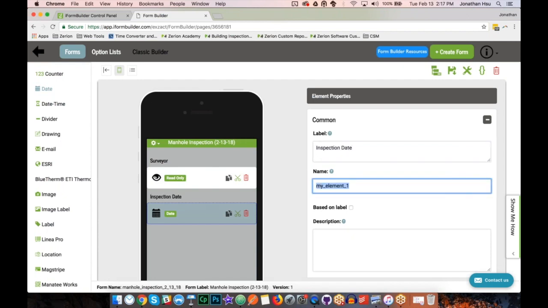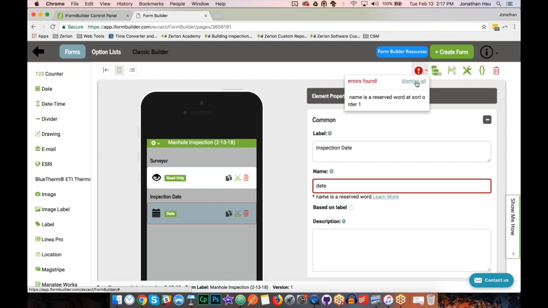Now what I want to show you real quickly is a safety feature we have here in the form builder. Now if I try to call this element date, what's going to happen when I save is it's going to give me an error. You'll notice that by the red exclamation point as well as the outline here. The reason is because date is not actually allowed as a data column name, and that's because this word is reserved already.